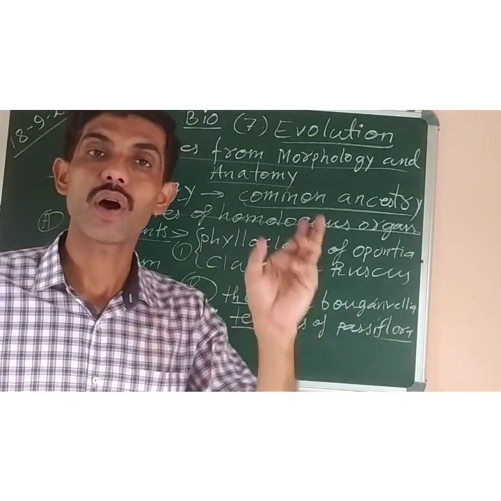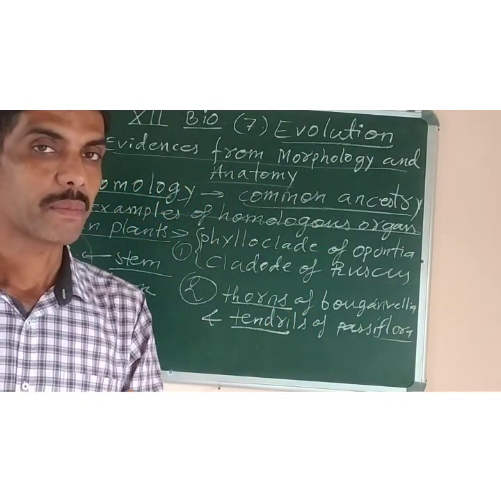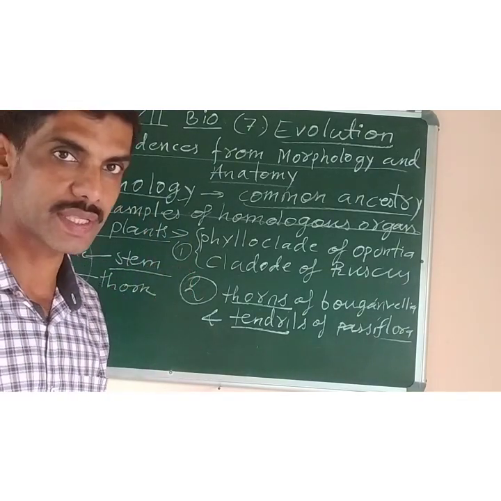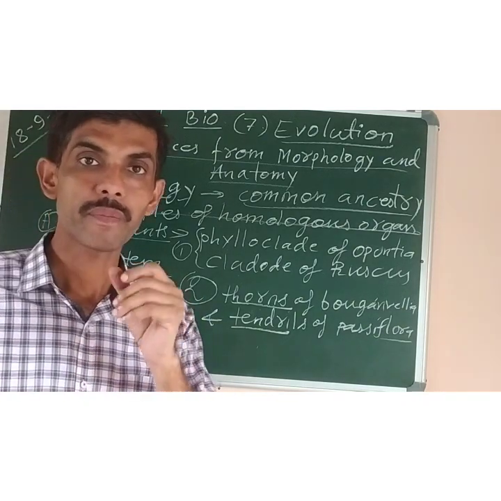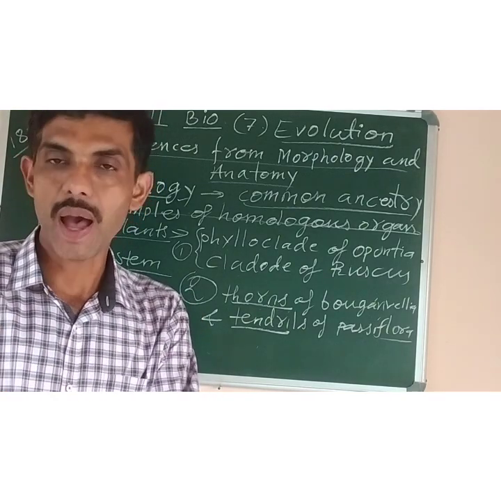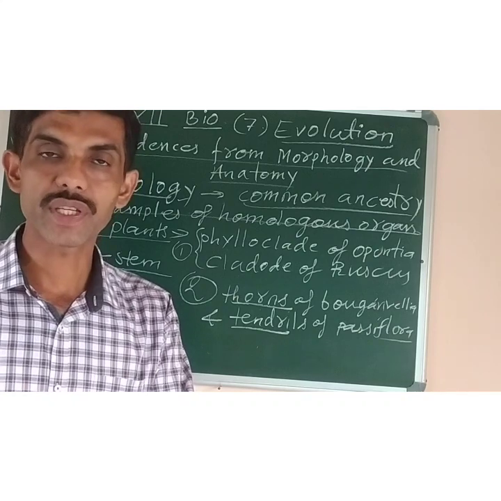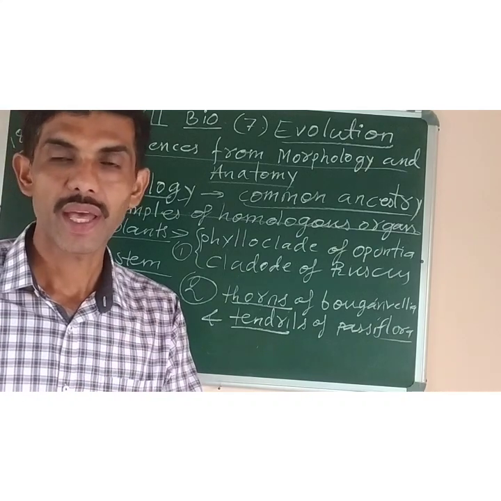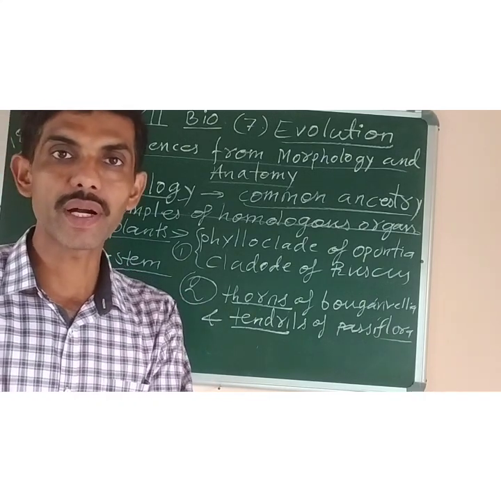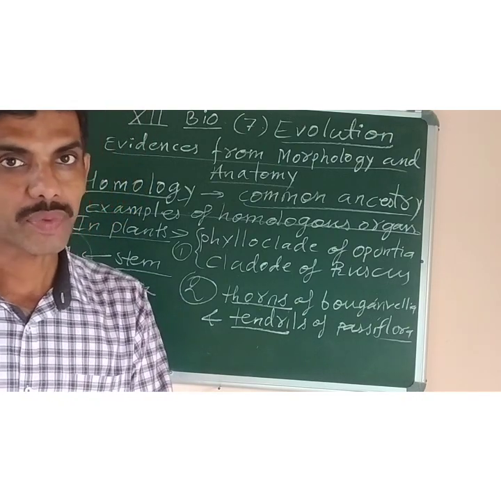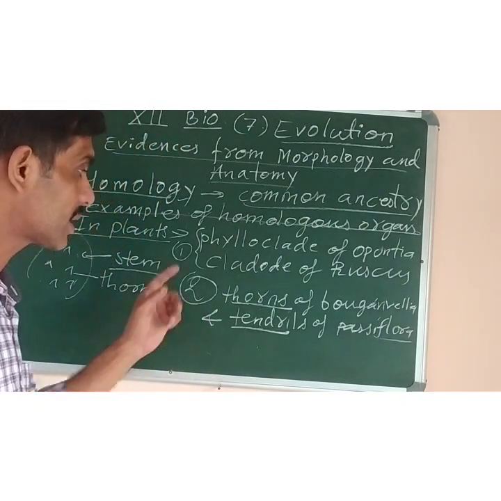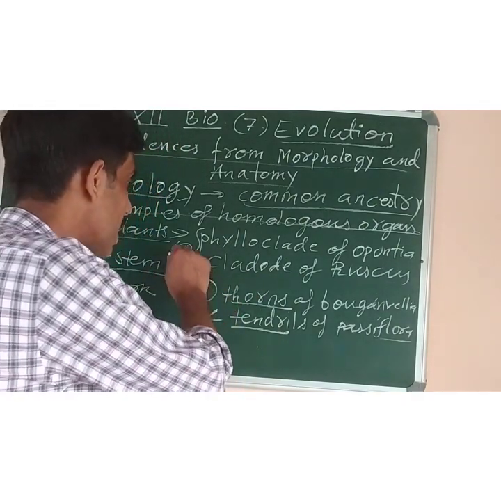What are homologous organs? The organs which are different in functions but have a similar embryonic origin and development are called homologous organs. If examples are asked, I gave you the example of the forearm of man, the arms of man, the forelimbs of horse which are used for running, ours used for grasping, the flippers of whales and other mammals which are used for swimming, the wings of birds which are used for flying. All of them are homologous organs. So this is the example in case of mammals. In case of plants, these two examples you can learn.